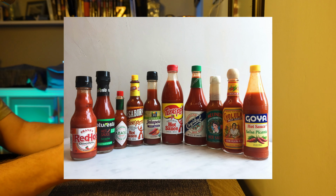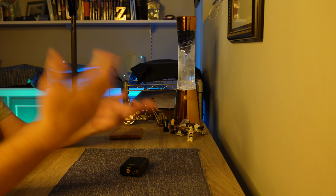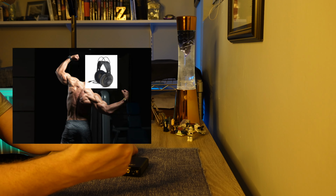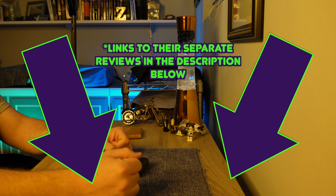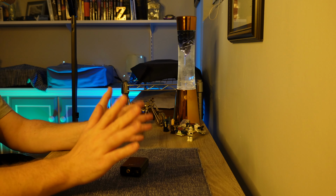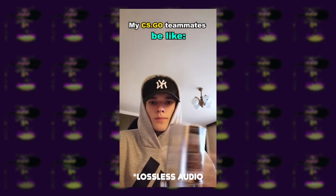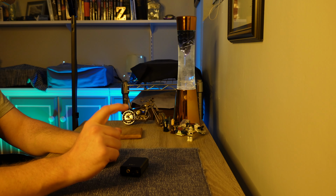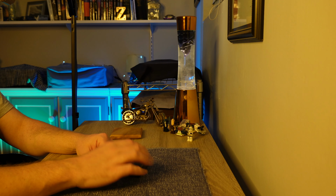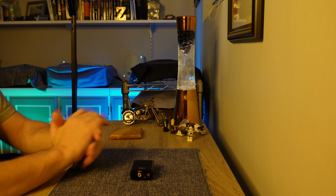Just a note on the sources that we used throughout the testing. I used both our budget golden boys, the Samsung SR 850s, as well as the AKG 52s to test the performance of the amplifier. Tracks were played using Apple Music in a lossless audio format using a Mac Mini, and the output of the headphones coming through the amplifier was compared to the output of the headphone out just from the Mac as is.